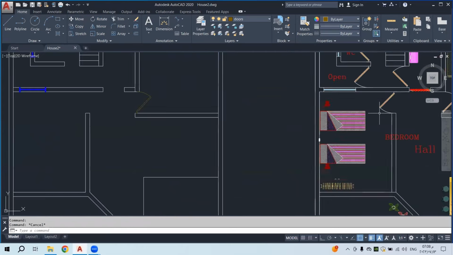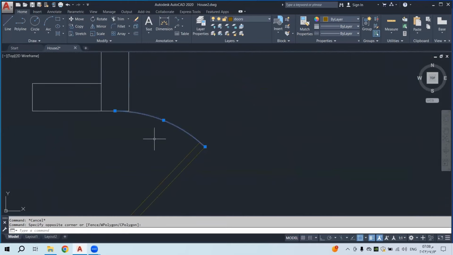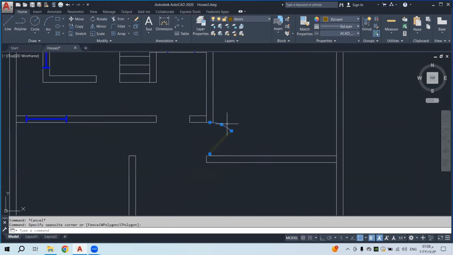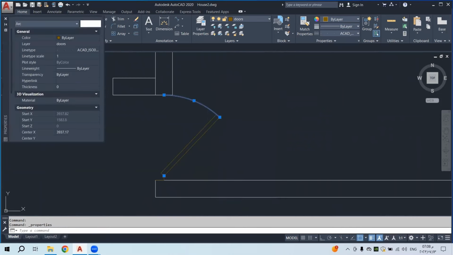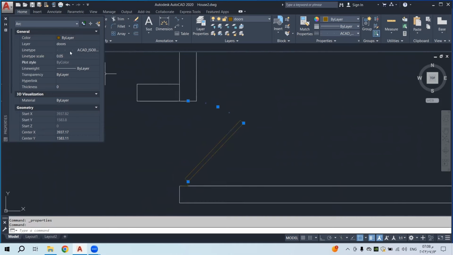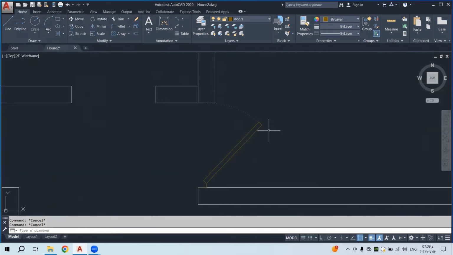This part is a dashed line. Here is continuous, but it's better to create a dashed line in this part. This is a dashed line, but I don't see the dashed line. How? You can see, right click from the properties. By the line type scale, select 0.05, enter. It is not clear. Select 0.01, enter. Now, this is good. Line type scale, you can change the scale and you see the dotted lines.